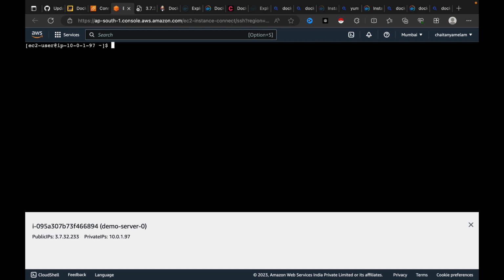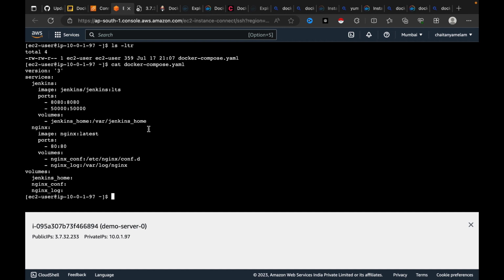And when coming to the YAML, I have something already copied here. So this is the Docker Compose file. Let me show you real quick. So yeah, this is the YAML file. YAML is a format for writing data in a way that both humans and computers can read easily. Very easy to understand. It's often used for configuration files for software applications and for data exchange between languages with different data structures. Think of YAML as a way to write down information in a structured way. I think that's how you can start it up.